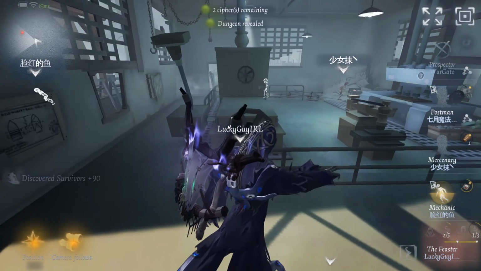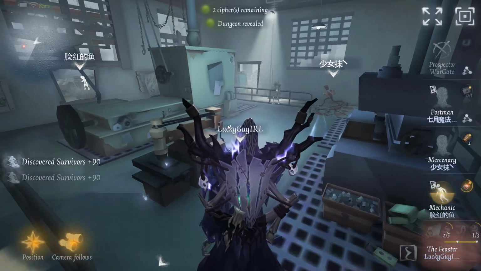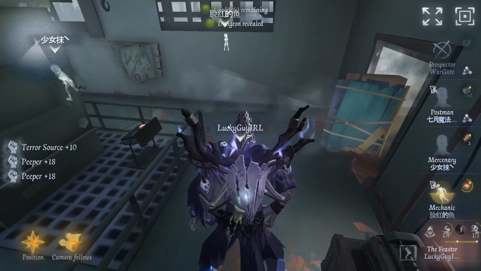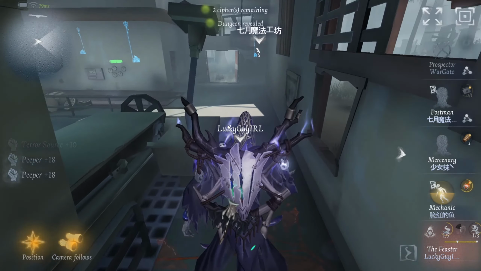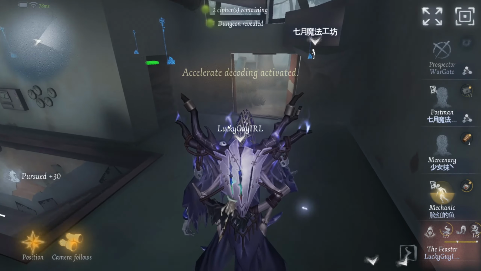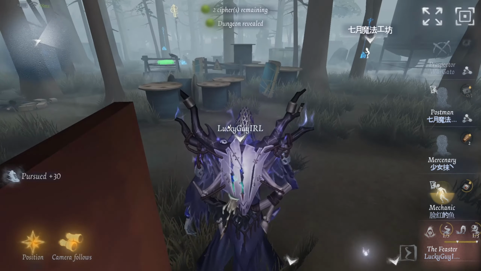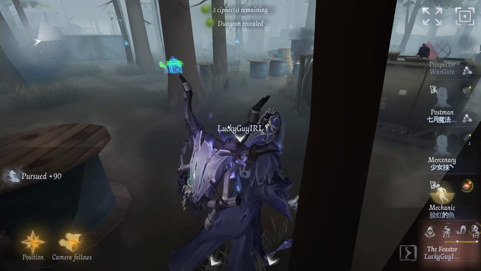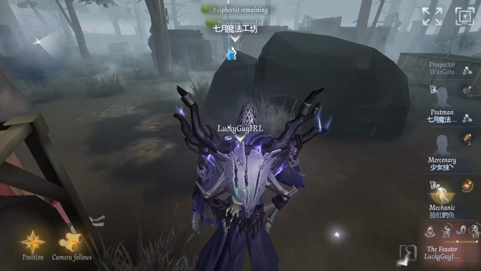I end up popping a peeper. I still end up getting vision on these guys. I pop a tentacle here. And because I lack enough vision, I end up missing that tentacle late. And here, I don't want to stay. There's no cipher. There's nothing for me to actually do besides chase them. And at this stage in the game, I do want to harass those ciphers and make a pick while they try to decode.